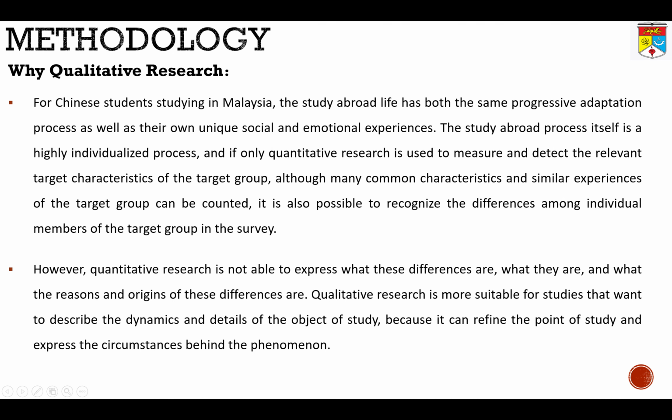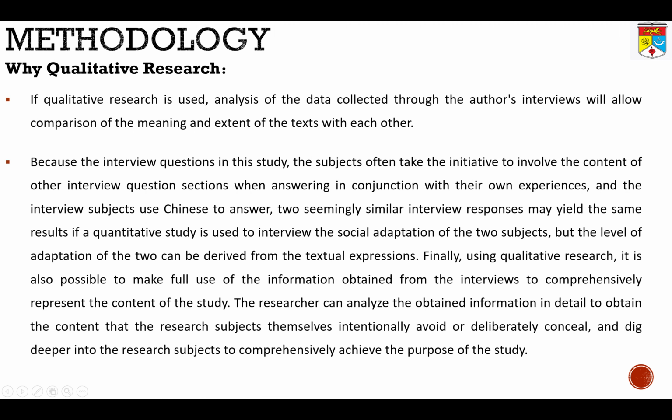So, qualitative research is more suitable for studies that want to describe the dynamics and the details of the object of study, because it can refer to the point of study and express the circumstances behind the phenomenon. If qualitative research is used, analysis of the data collected through the author's interviews will allow comparison of meaning and exchange of the text with each other. Using qualitative research, it is also possible to make full use of the information obtained from the interviews to comprehensively represent the content of the study.